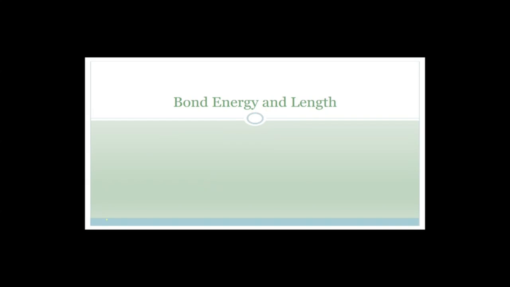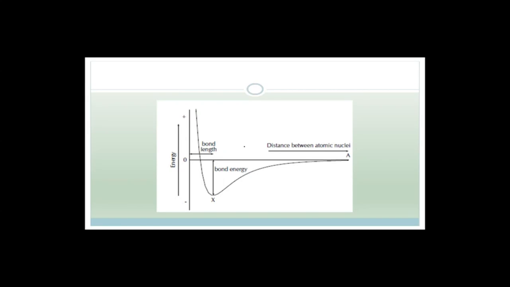Now let's talk about bond energy and length, because after we've covered these things, we need to put it all together. We'll do some questions on the different types of bonding, bond energy, and bond length. Bond length is the distance between the atomic nuclei of two different atoms. I'm going to talk about this using an analogy first, and then explain it in science terms — my students really appreciate it and they remember it.